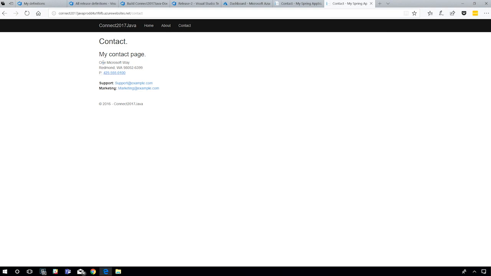Now that we've validated our change has made it all the way through, we can kind of look back and see what we've done. We've built the Java application, created a Docker container containing that application in the Tomcat engine, published that image to a Docker container registry in Azure, delivered that to our dev environment, validated our changes were good there, went to QA and did a quick load test, and then we delivered our changes into production. And with that, we have developed and deployed a Java application on Azure using VSTS.